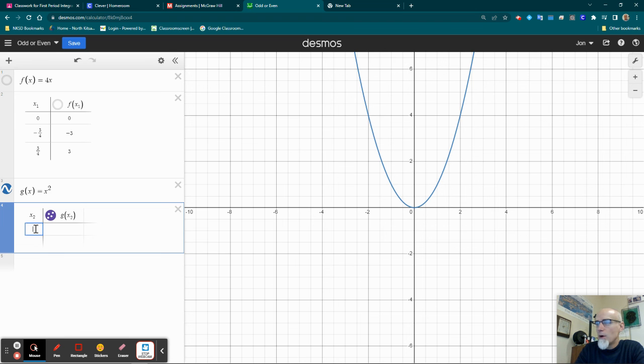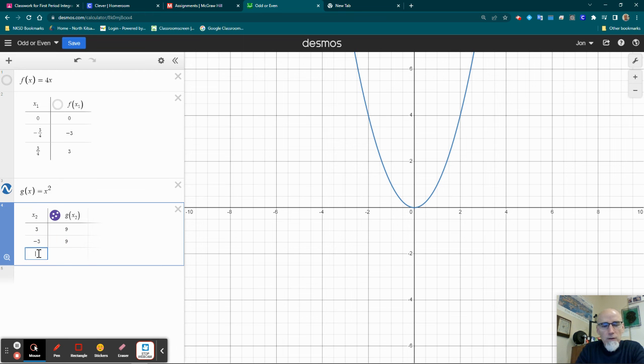Now I'm going to try a number out. Like, let's try out 3, okay? So I get negative 9, or I get positive 9. Now I'm thinking ahead. I'm going to plug in negative 3. I get positive 9 again. So when I put an x value in, then I put the opposite x value in, I get the same y value that I got when I put the positive x value in, right?